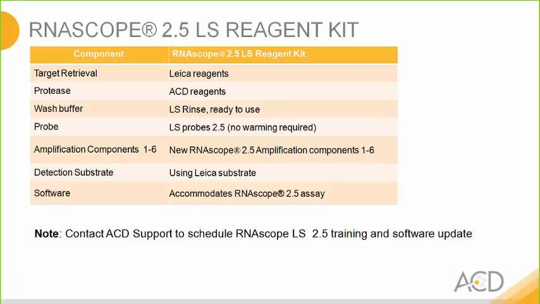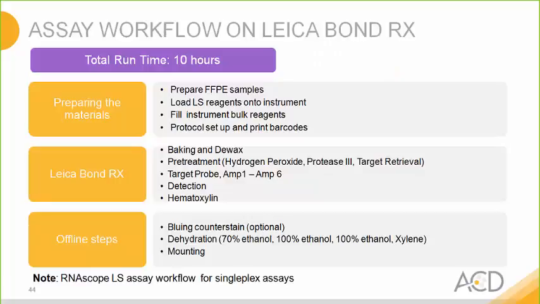Again, just as with the VENTANA, if you're interested in running the 2.5 LS assay on the LEICA for the first time, we suggest that you contact ACD support to schedule an RNAscope LS 2.5 training as well as a software update. With the LEICA Bond RX, the assay workflow is seen below, the total runtime being about 10 hours for the singleplex assay, in which you would be preparing your materials, setting up your protocols, the time on the LEICA Bond RX, which includes the baking, pretreatment, target probe detection, and the offline steps, including the counterstain, dehydrating, and mounting.